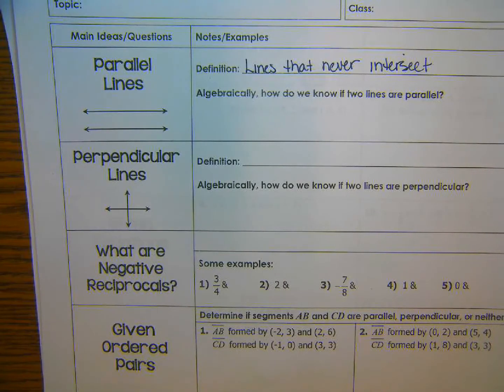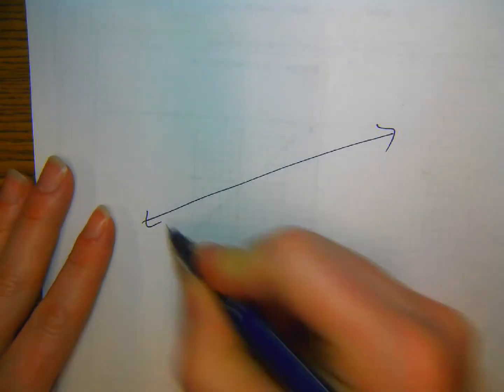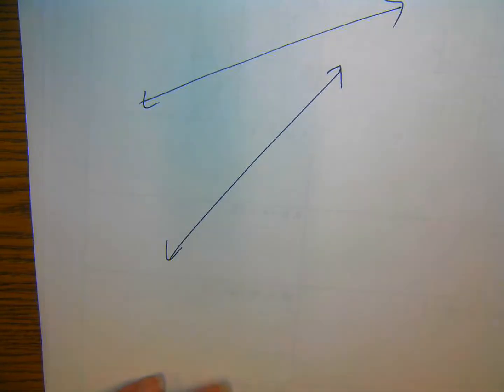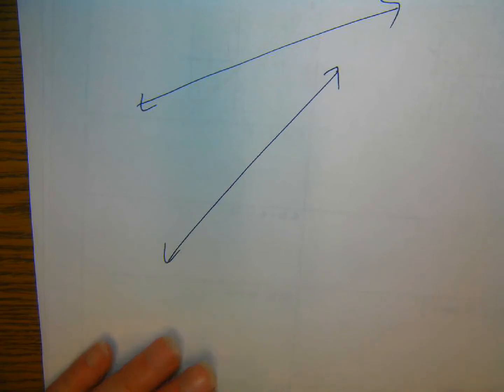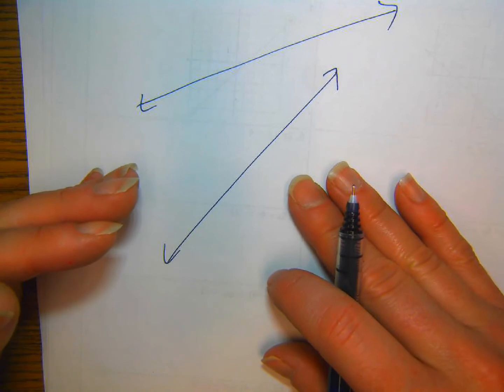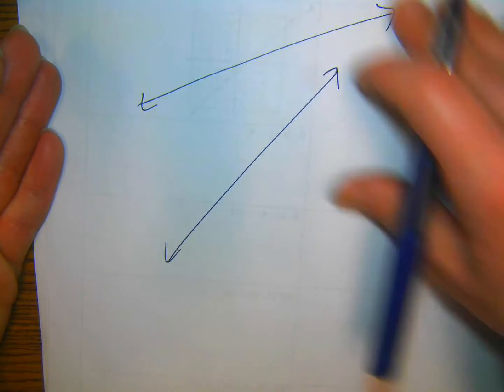So what I mean by that is, and I'm going to erase this after I'm done with it. If I were to draw, let's say, a line here and a line here, and those lines do not meet in my picture, correct? Do these meet? Do they touch? No. But if you were to extend them, would they? Yeah, these are not parallel lines.